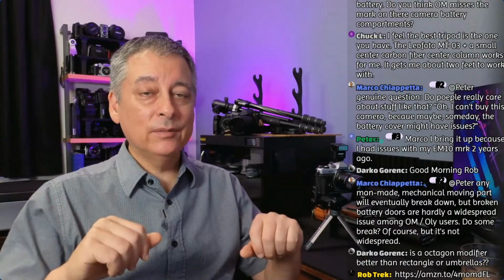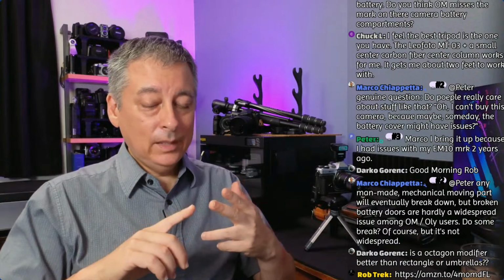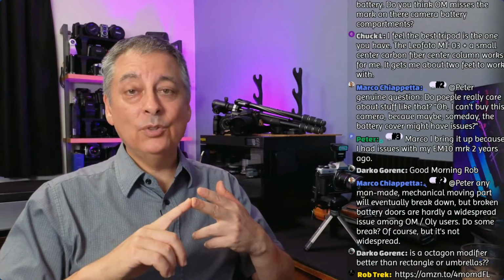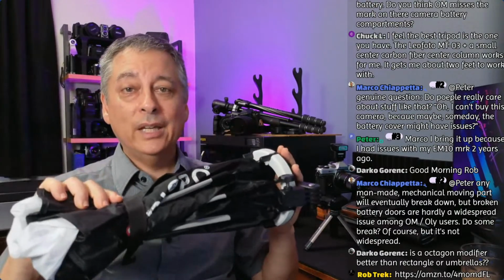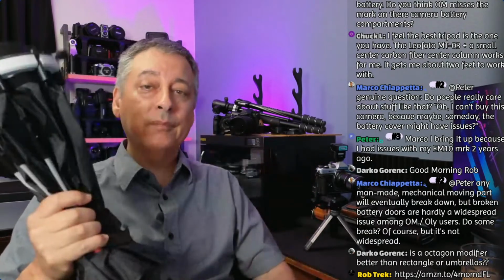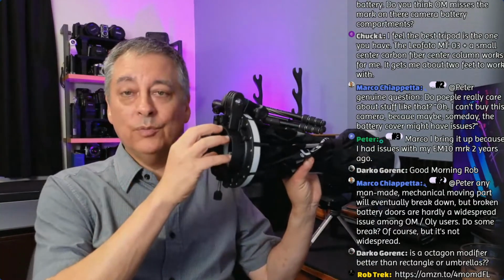But that's about 80% of my buying decision when it comes to Octobox and softbox: it needs to be collapsible, and it should already have the flash mount built in, because if you're using speed lights, again, speed lights are portable, right? This is the way to go. If you're doing LED lighting and stuff, then yeah, go with a Bowens mount. But this is really great for flash photography and speed lights. Even the 8200, the 8100s, all of those fit in here very nicely. Very compact, lightweight.